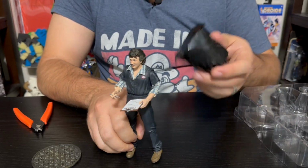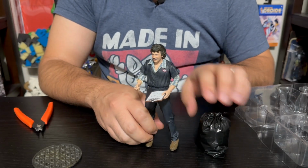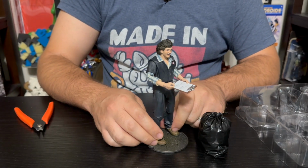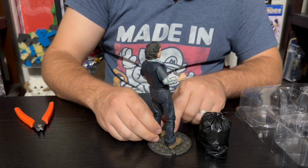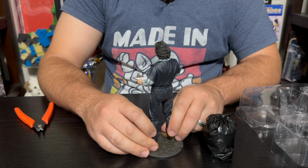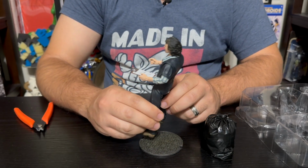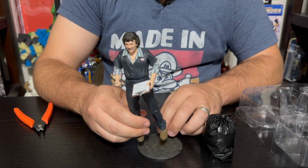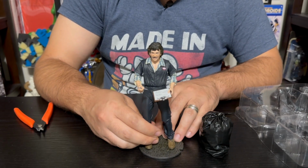I mean, these are really good, fun accessories to have in this line and for this scale. So this is a little more world building here, but not a bad figure. I mean, this was an NYCC exclusive. You could early order it from NECA and they'd ship it out to you right after the show, which is what they did here. I mean, almost immediately. The show just ended this past week. So that was pretty quick for them to get this out.